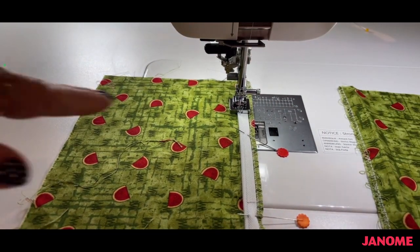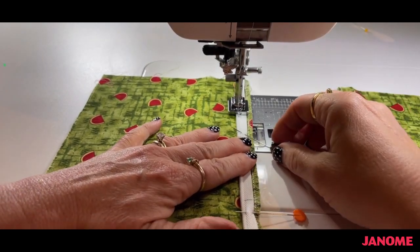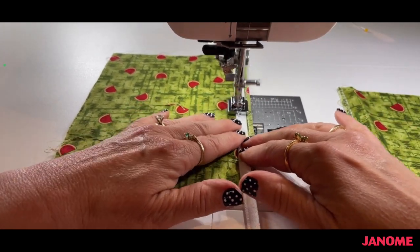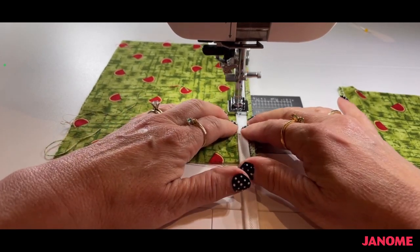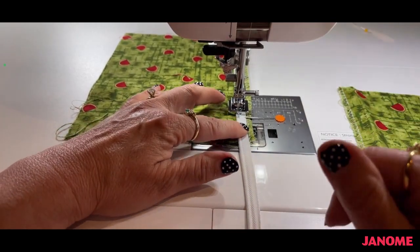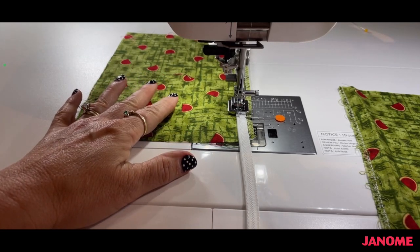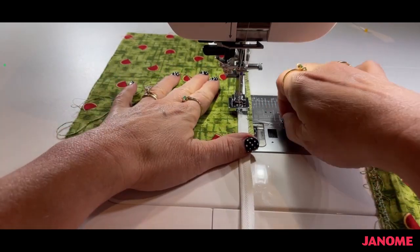Okay, there we go. And we're going to continue. I'll sew up to my pin, take it out, keep on going. And I'm going to sew right to my line and stop. Now in my dress I would do a little bit of a back stitch, but this is my sample piece and I take it apart and use it again later, so I'm not going to back stitch, but you would want to back stitch down to this point.